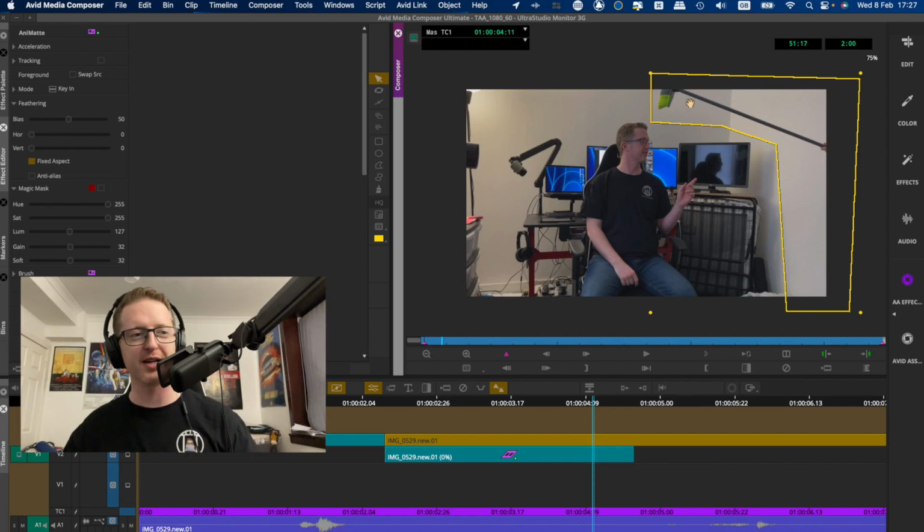Now one issue that you may have noticed, now that we've finished our shape, is that the animate is actually preserving the action from our top plate as opposed to the bottom one. So for all of our action, we're getting the freeze frame, and for our boom mic area, we could just see the boom. And to fix that, not a problem.